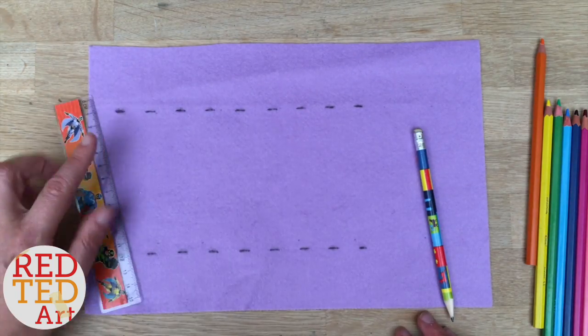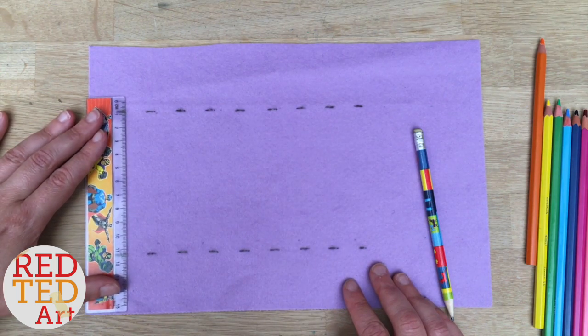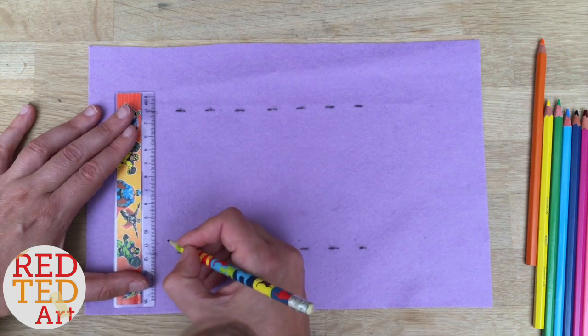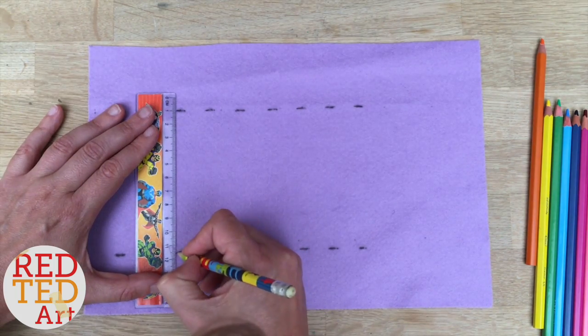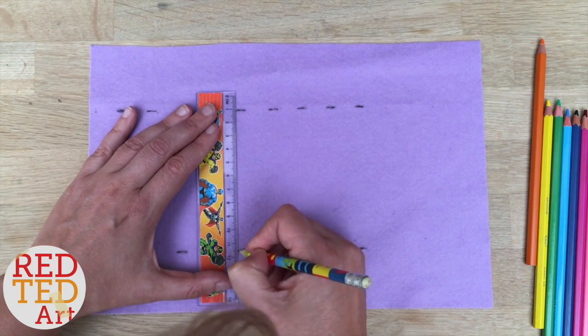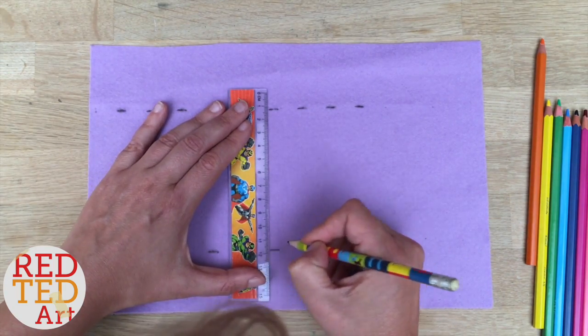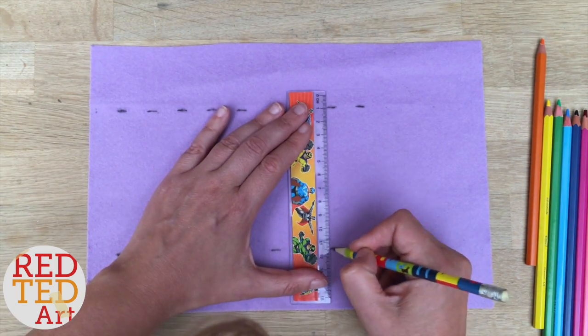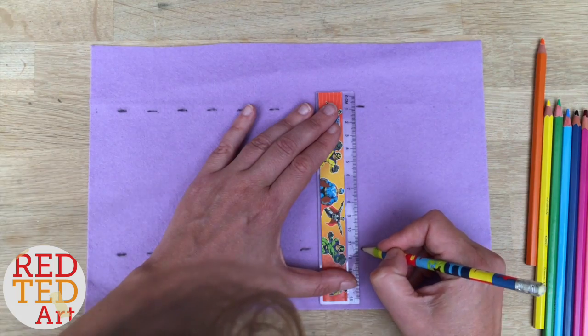Okay, so now just going to check that they're lined up, because it's important. It's not completely. Just make sure they're lined up, because obviously you want your pencils in straight. If you've got a slightly bigger ruler, that is helpful.